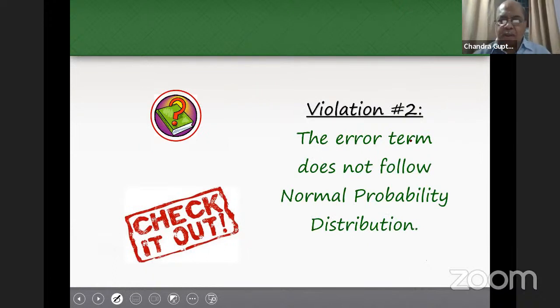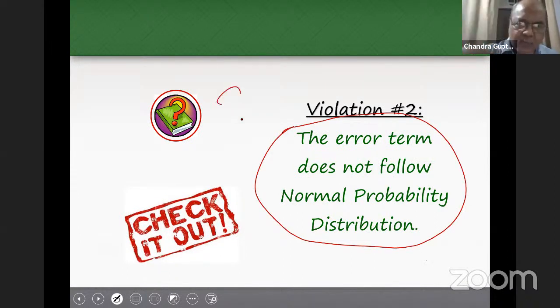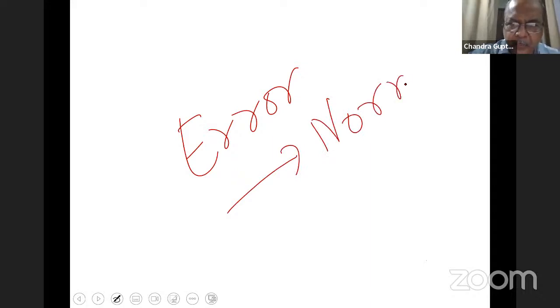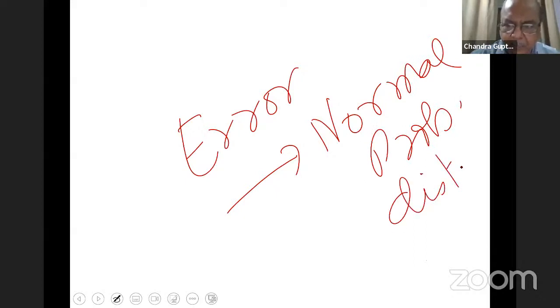Now let's take the second violation. What will happen if the error term does not follow normal probability distribution? We assume that the error term follows normal distribution. Can you imagine what will be the consequence if we find that my error term doesn't follow normal probability distribution?